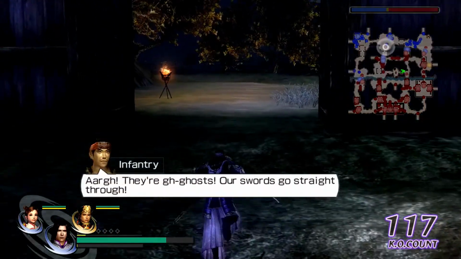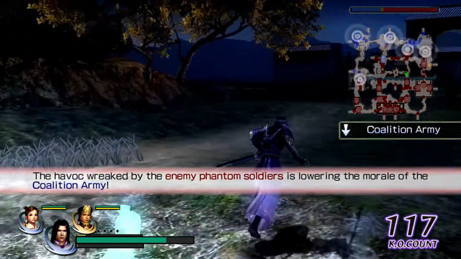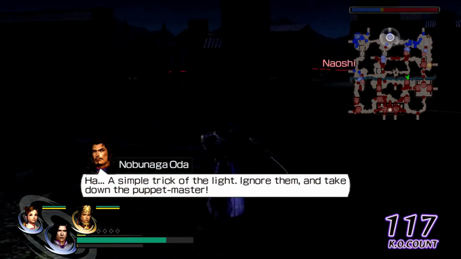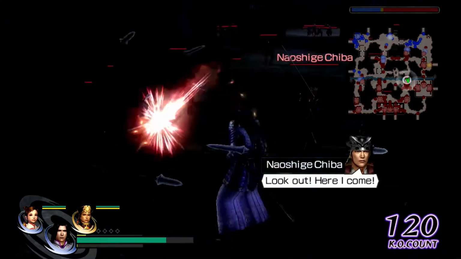Ah, there! The ghosts! The swords go straight through! Okay, we've dealt with this before. A simple trick of the light. Ignore them and take down the puppet master. Look out! Here I come!